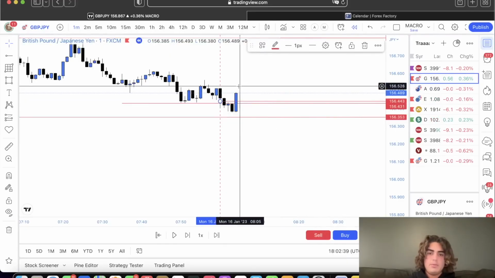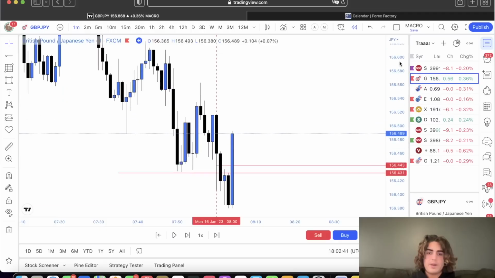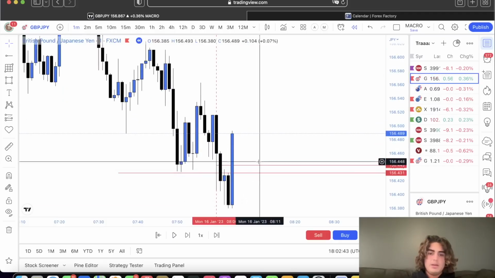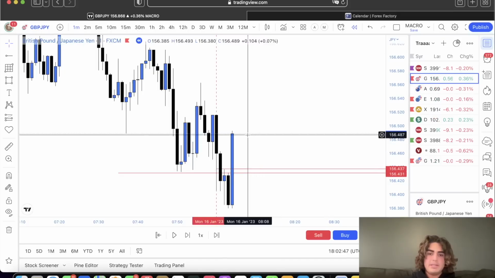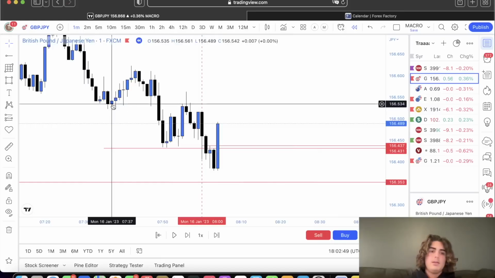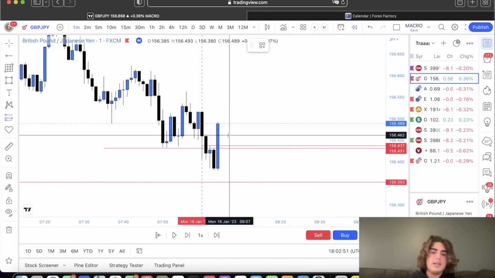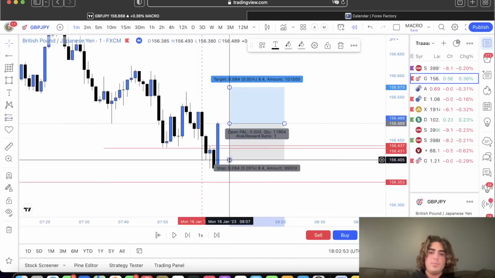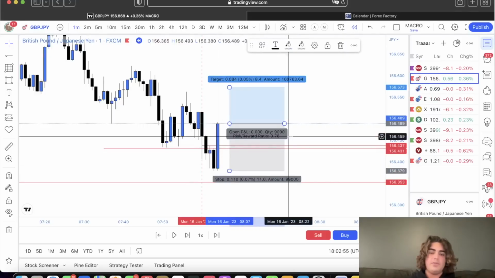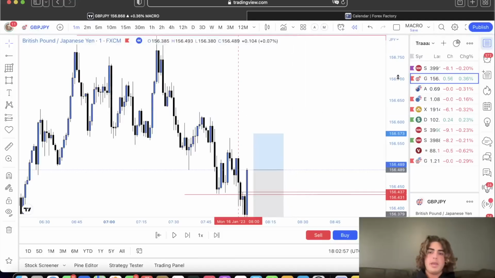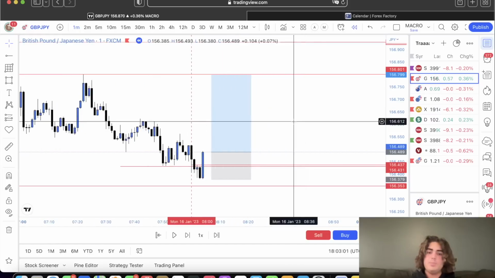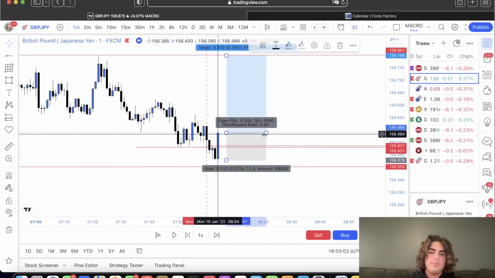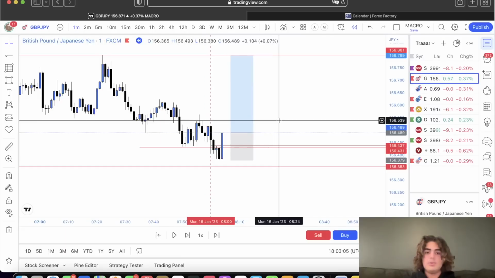Why? Go rewatch my break of structure video and how to spot break of structure within the market. This is a high. This is a break of structure to the upside. On Forex, I literally just want a liquidity sweep and a break of structure. I'm not even risking waiting for it to go into the order block. Where are our take profits? Boom. Take profit 1 right there. Simple as that. 1 to 2.82 risk to reward ratio.